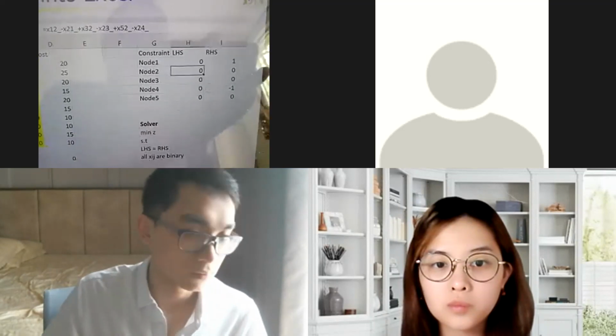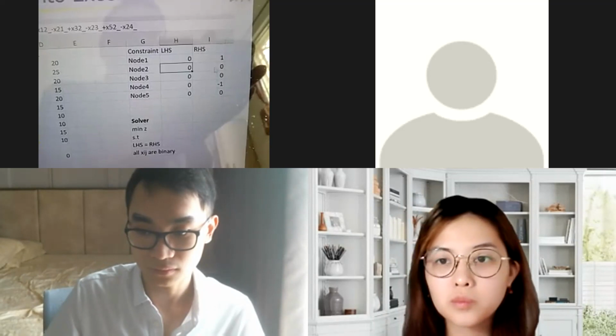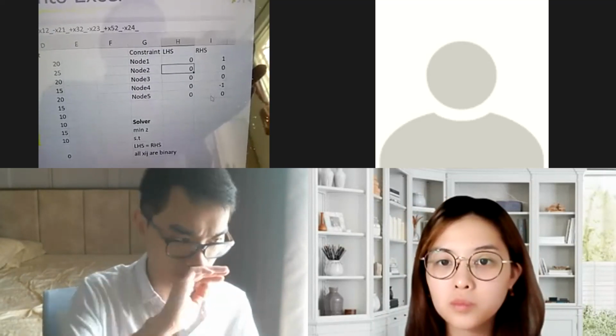The right hand side is 1, 0, 0, negative 1, and 0.